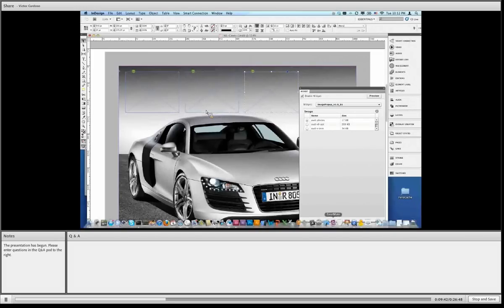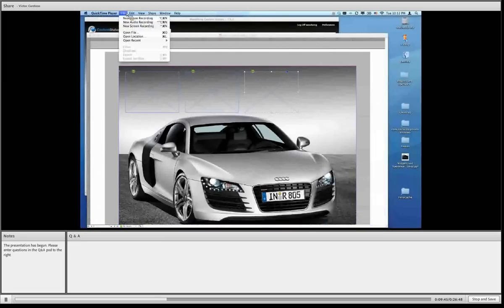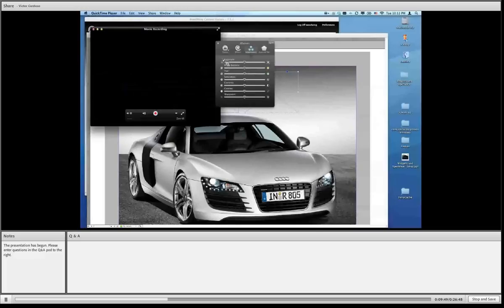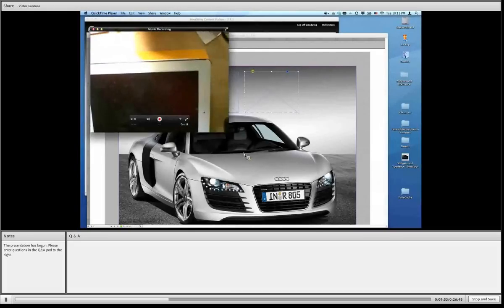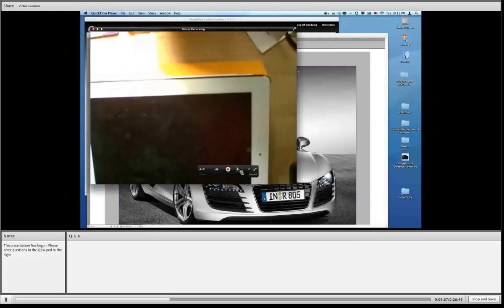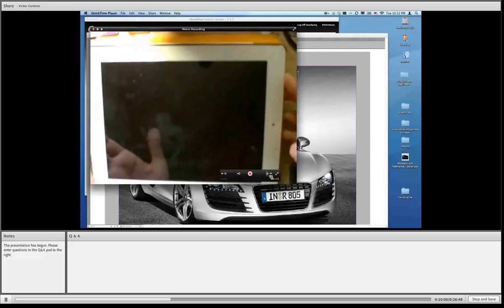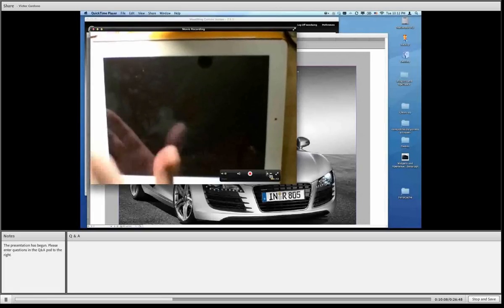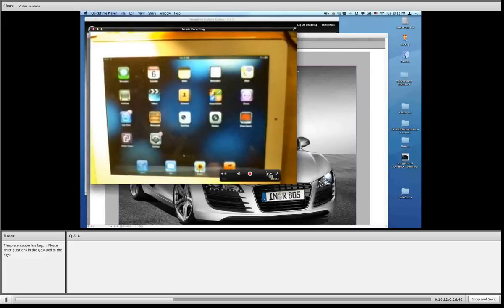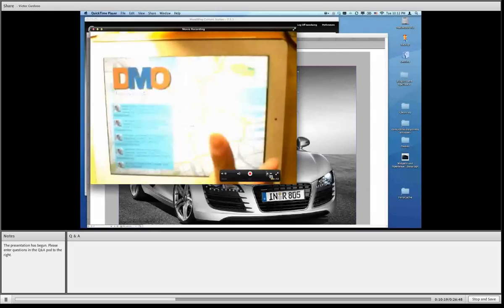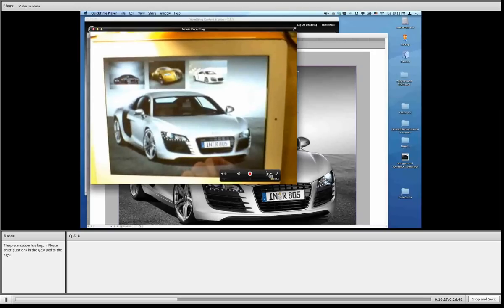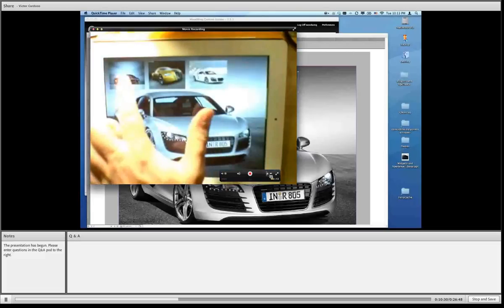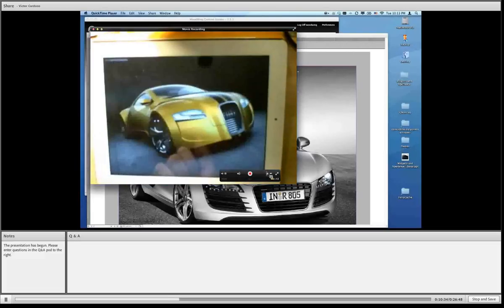Why don't I go ahead and show you over here. Make sure that this is coming up properly. And I've got an old eyesight on my particular desk here. And what I'll do is I'll go to my Adobe Viewer. And you can see here is that Twitter widget, but it doesn't show up very well inside of this particular camera. But you'll see here that I've got that layout that was exported to my device. If I go ahead and tap on an image, then it pops up full screen.